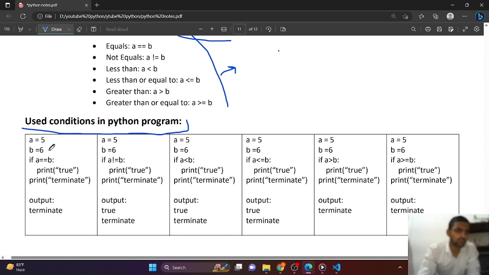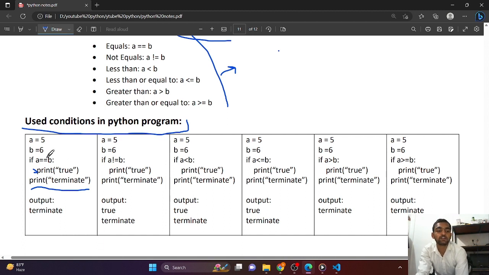Suppose a is 5 and b is 6, so a equals b is false, so it skips the line and only prints terminate. One very important thing to keep in mind is indentation: when you use the colon, after the colon you use some space and then write anything, and this is called the inside block.